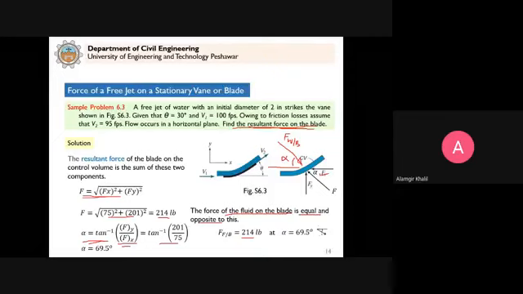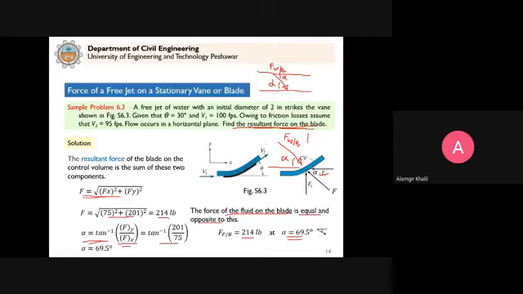That's why you can see here it is in this direction. Even if I draw a horizontal line here, you see this is the force of water on the blade, and this makes alpha. Even if I draw a horizontal line here, this will also be alpha, because these two are alternate angles. That's why it is shown here like this, making an alpha of 69.5 degrees with the horizontal in the clockwise direction. Clear?